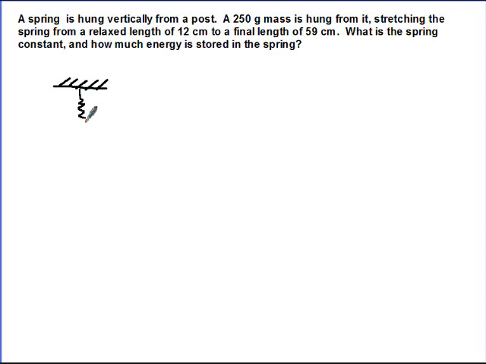And so I have a spring, and it's got a relaxed length. We set at 12 centimeters. So when it's just dangling there and there's nothing hanging from it, it's 12 centimeters in length. That's what we call its relaxed length. Now I take a 250 gram mass, and I hang it from that. So I'm just going to go ahead and draw that here. When I hang that off of that spring, it's going to stretch it, and it stretches it because it's exerting a force.